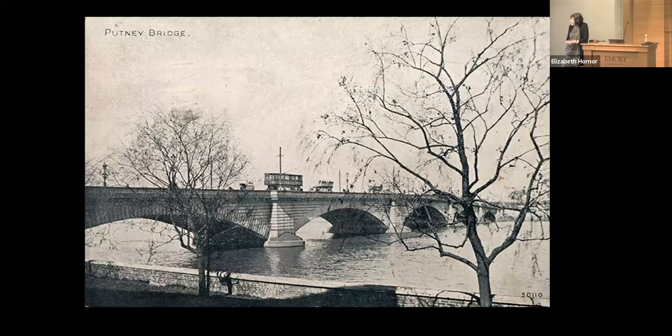A question from our Zoom audience. The etching of Little Putney Bridge resembles stylistically a Renaissance era sketch, in my opinion. Am I wrong? Is this a coincidence or a one-off? Do any of Whistler's other etchings or drawings have this quality? I hadn't thought about that. Walter, what do you think?